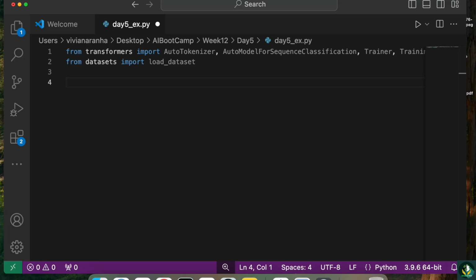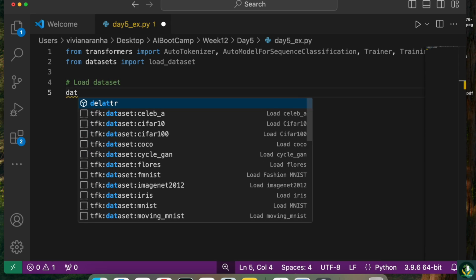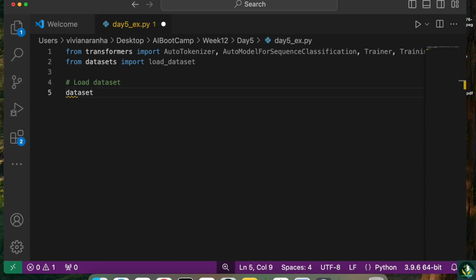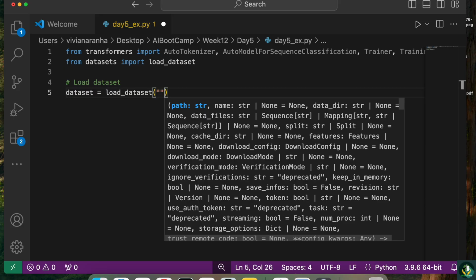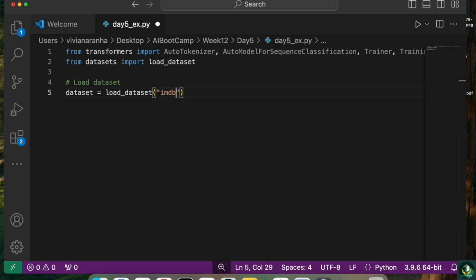Now next step is to load and pre-process the dataset. Now we'll use the same IMDb movie reviews dataset that we used before for sentiment classification. So first I'm going to say load the dataset. To load the dataset, I'm going to say dataset equal to load_dataset, and I specify which dataset I want, imdb. So this will get me my dataset.